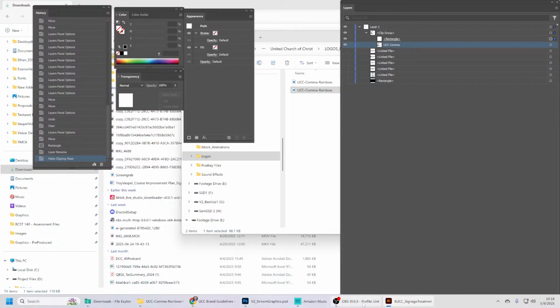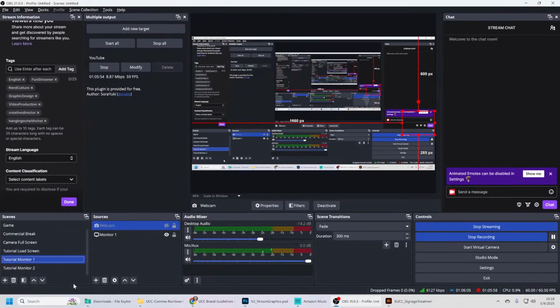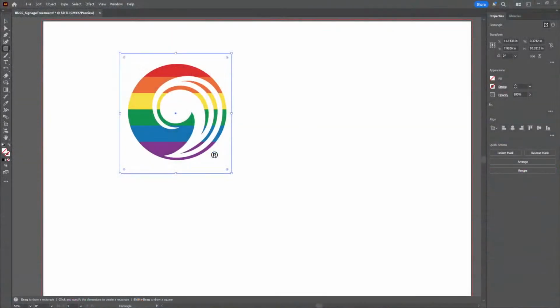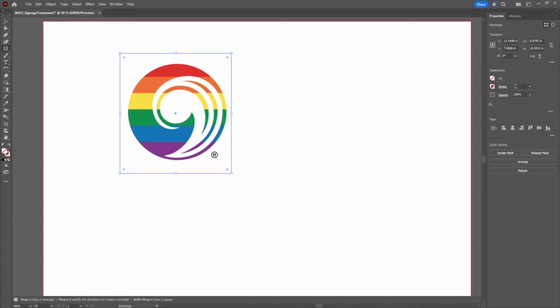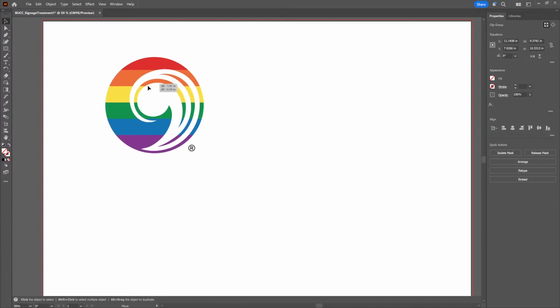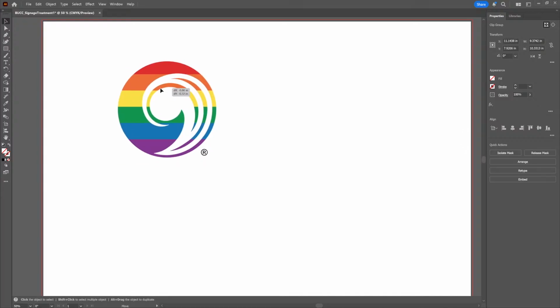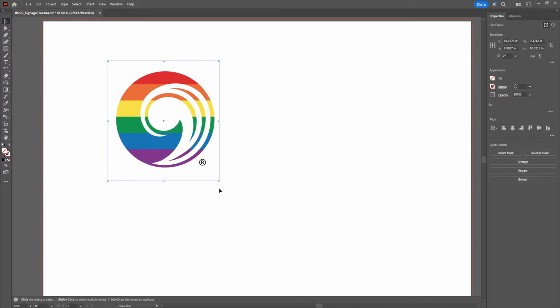Now, if we go back to this monitor here, and just pay attention to these boxes. As I change what I'm selecting, you can see that I have control of that layer, okay? But now I have the entire clip group, and if I get my move tool, which is V, grab that and move it around. So now we are only seeing the emblem.